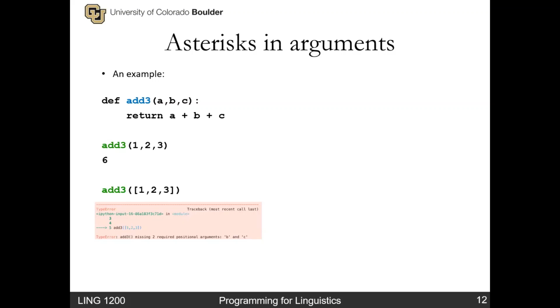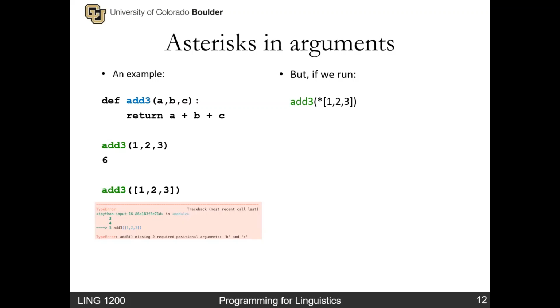And it says, okay, I'm going to assign that to my first formal parameter, which is A, and then it looks and sees, wait a second, I need the last 2 and I'm missing them. So it's not going to work because Python only sees the list as one element. So you're thinking, okay, somehow we've got to get those 3 elements out of the list, maybe by indexing and pass them into the function one by one.